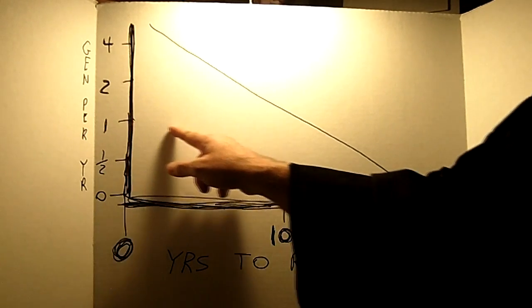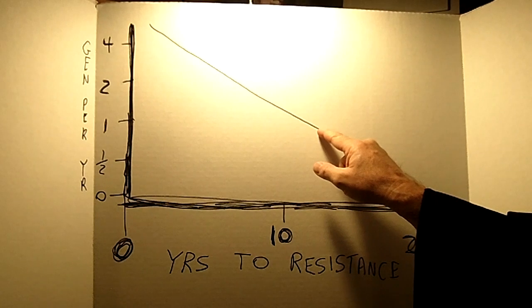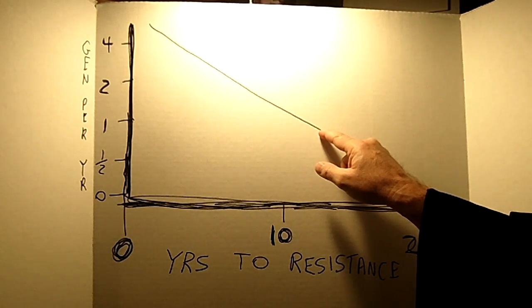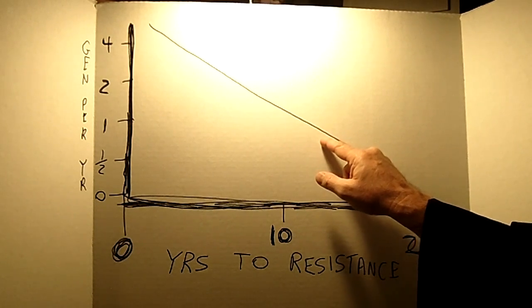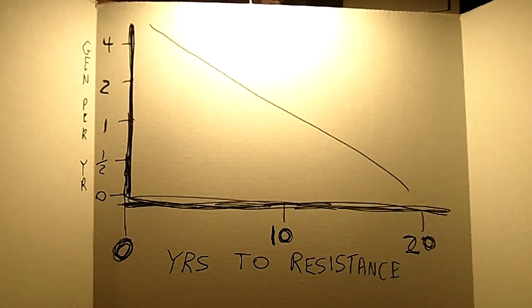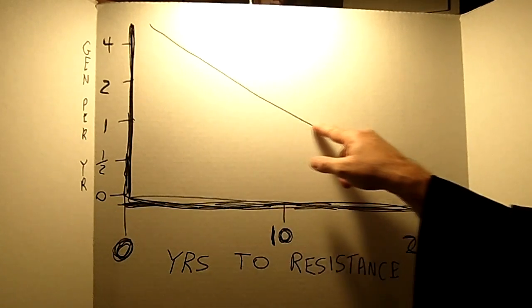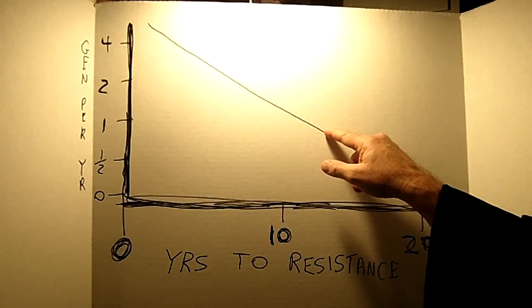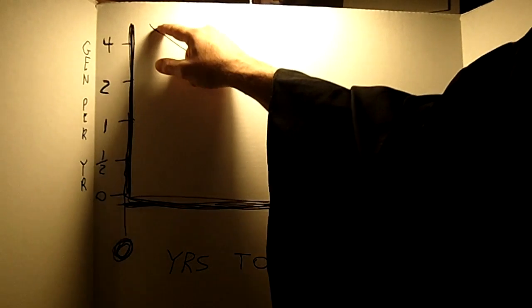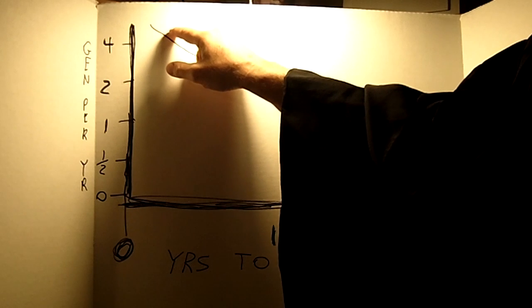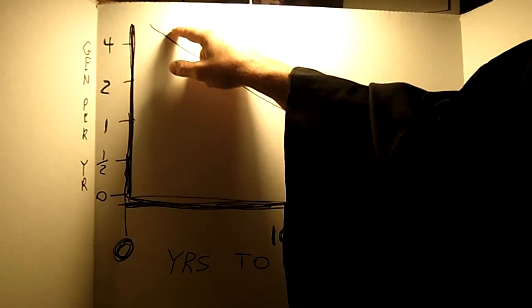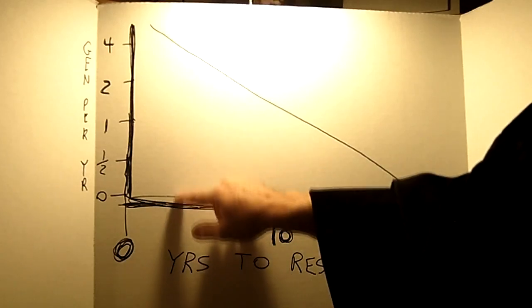When you have 1 generation per year, which is what happens with white grubs, you only treat once a year. So typically, the expected time to develop resistance would be 12 to 14 years. When we think of that, and products change every 10 to 12 years in many cases, it's very rare in the case of white grubs or mole crickets for an insect to develop resistance. It would be much more common in the case of, like we see in Florida with southern chinch bugs, where they're treated multiple times a year and they have many generations a year, for resistance to develop in just a few years.